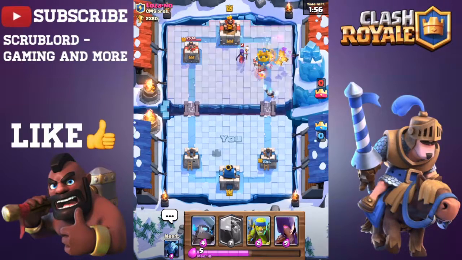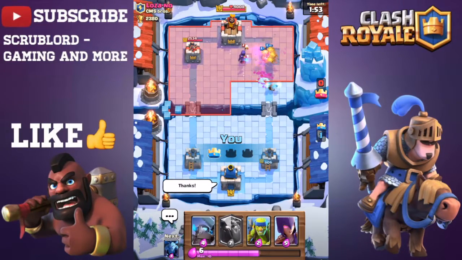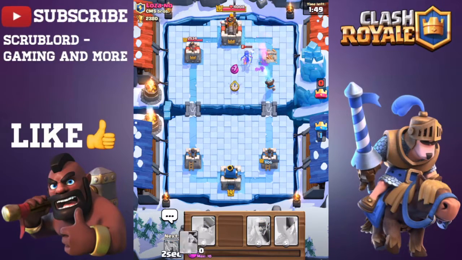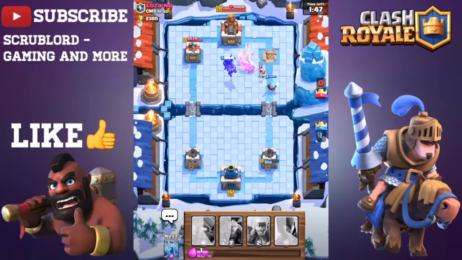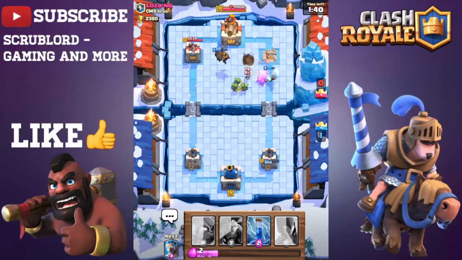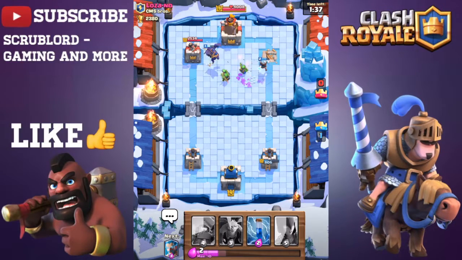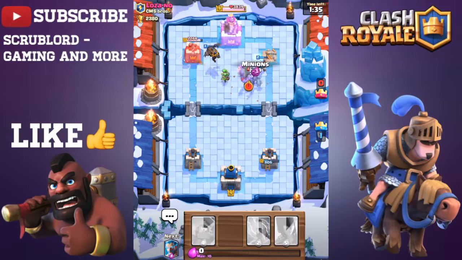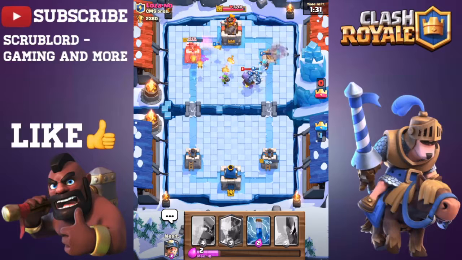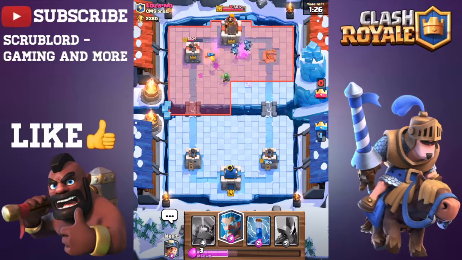He says, well played. I'm gonna say thanks, because that was well played. Because I'm awesome. Lava Hound. Boom. Another Lava Hound. He doesn't know what to do. Okay, there we go. Took them all out. I'm gonna place minions for that bowler. Oh, yes. Look at that damage, though. I'm doing so good this battle. He just can't defend me.